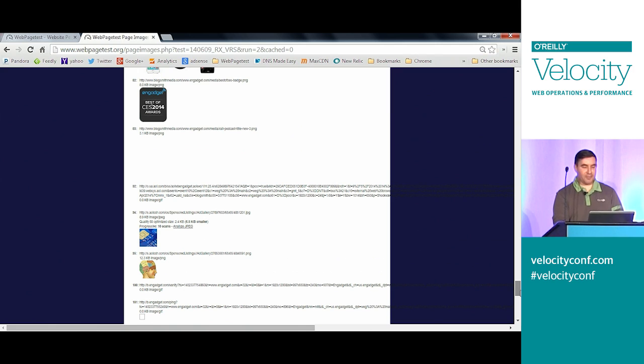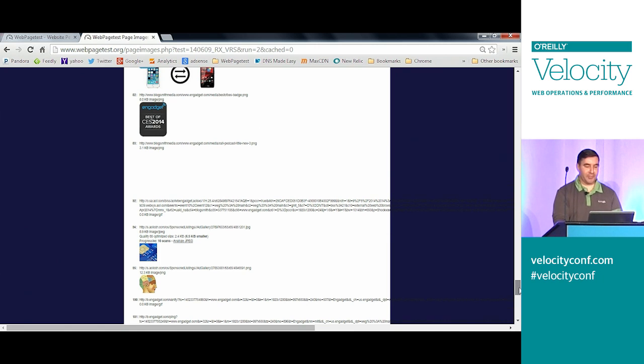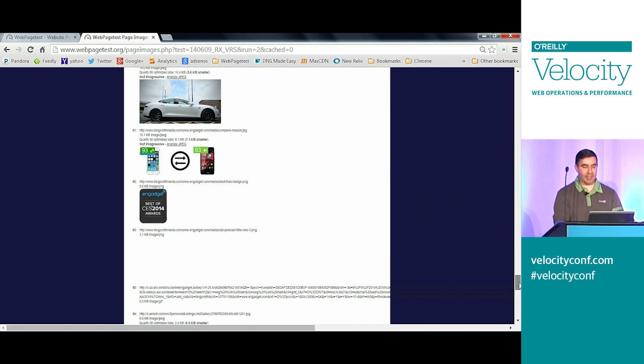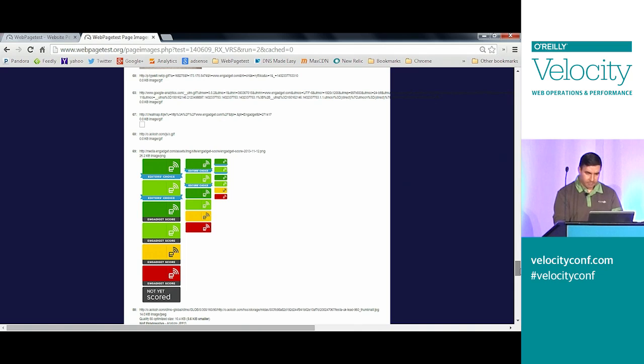And the other fun thing is you'll get, hey, there's no image there. All of the things that are tracking beacons that are done as images, whenever you view this page, you're firing off a whole other set of beacons. Just something to be aware of. But you can see, hey, there's an awful lot of images with no content there.